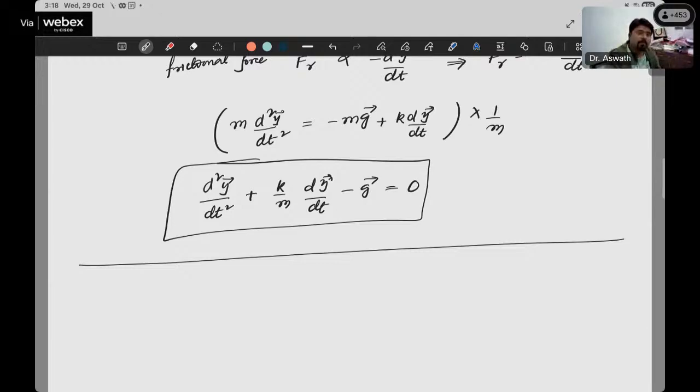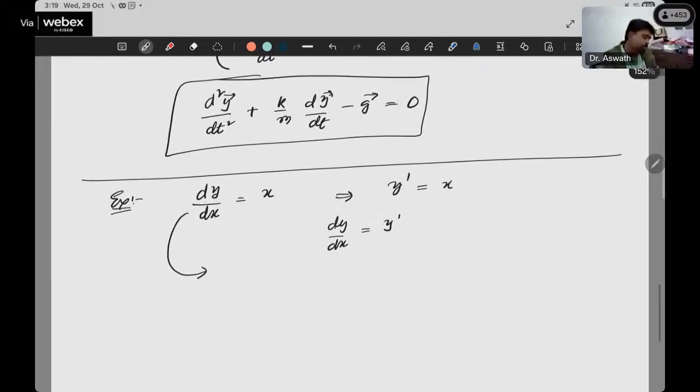Now let's see exactly what I was expecting. Let's say a differential equation, another example: the derivative of a function is directly equal to the independent variable. The derivative with respect to x is written as y dash. If I write a derivative with respect to time, I'll put a y dot. Dash stands for the derivative, and the independent variable is x. So dy/dx is termed as y dash.